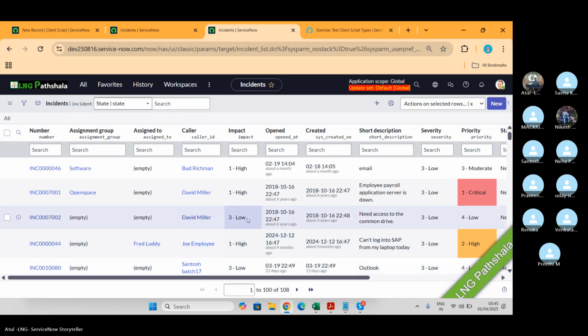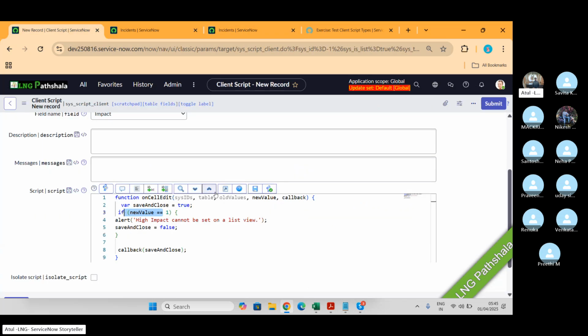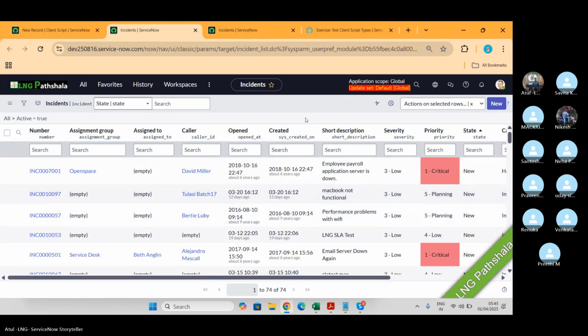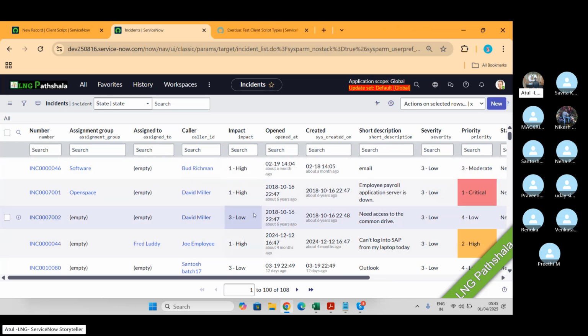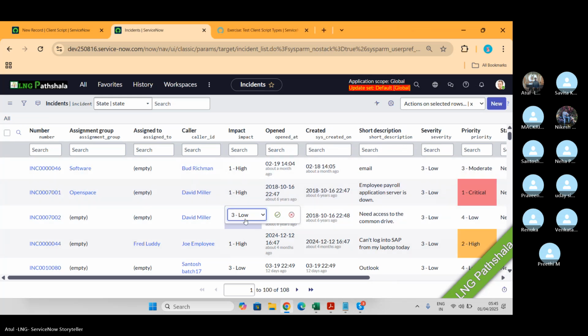What I'm saying, if a user wants to change the value for impact and make it a 1, yeah, it's 3, I want to make it a 1, then a user should get a message.